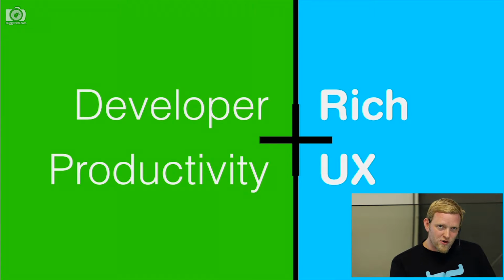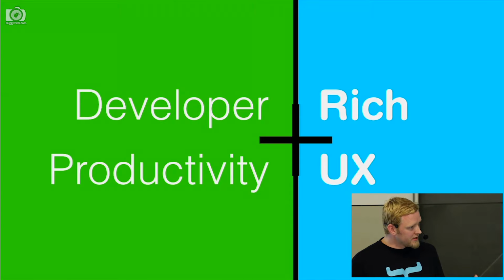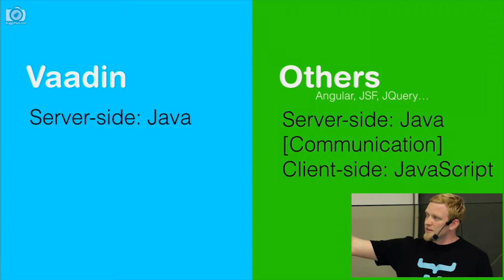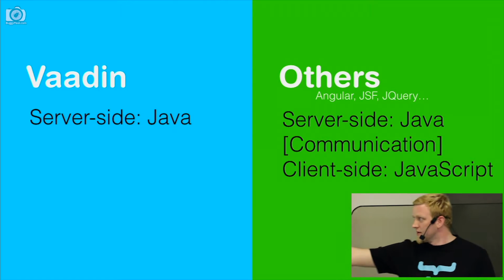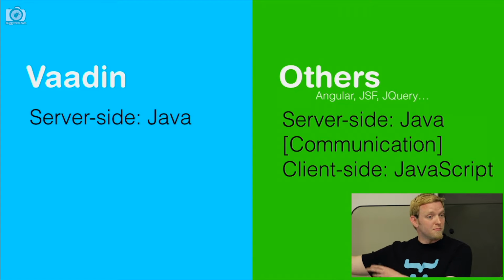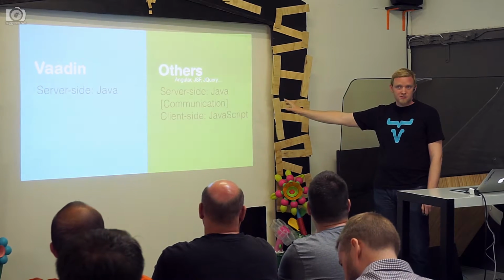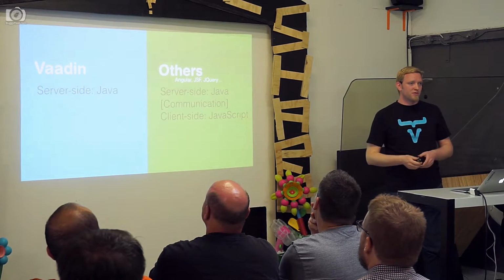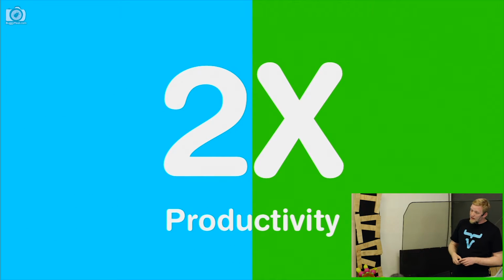But what we concentrate on is a couple of things: developer productivity and rich user experience. This is what we are trying to accomplish. If we talk about developer productivity, Vaadin is server-side Java. No JavaScript, no client-side stuff. It's only server-side stuff, okay? Others have a different purpose and fit their own purpose really well, but you have to build a lot more layers for your app to get something on the screen. Different purpose here. So this actually leads to a great productivity boost. This is what we try to do.